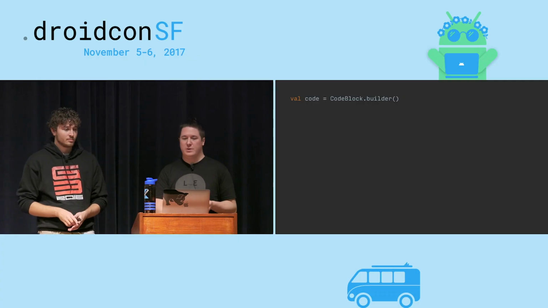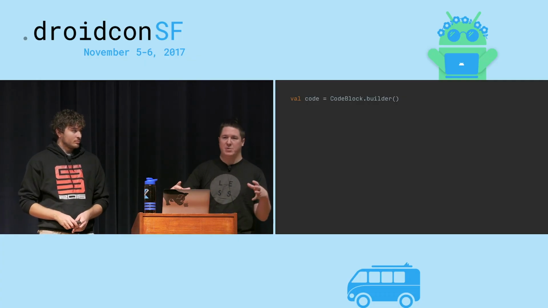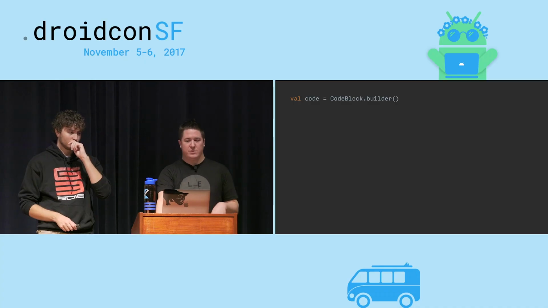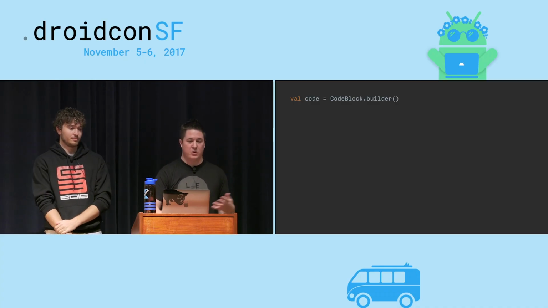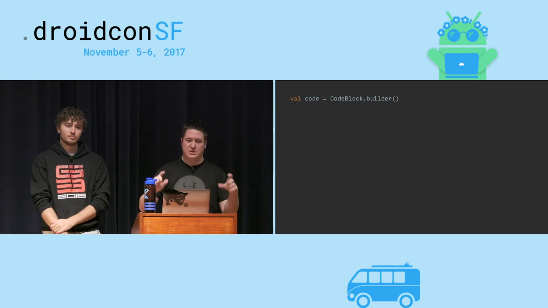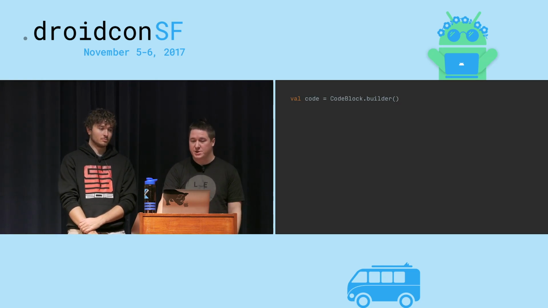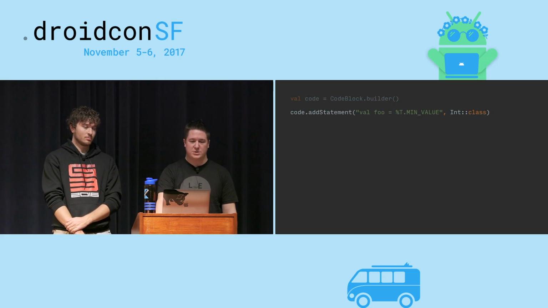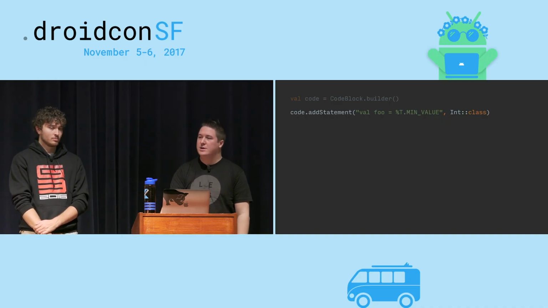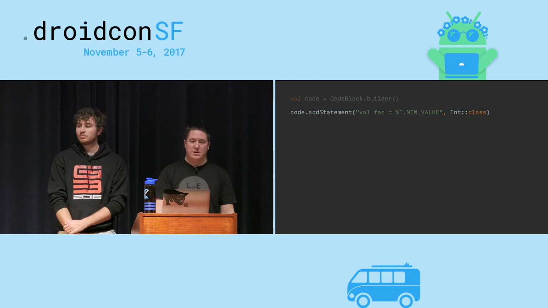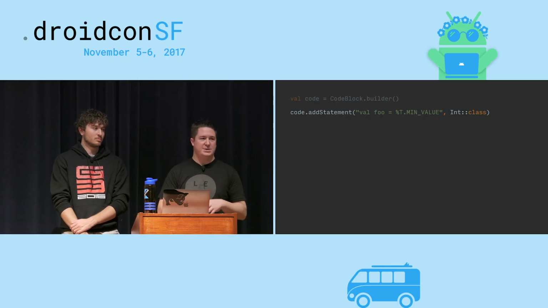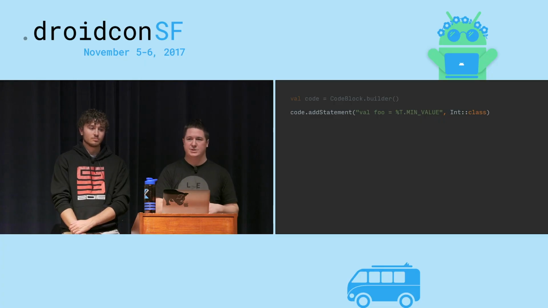So up until now, when we've been showing the code of the function bodies, we've been using this add statement function. And that's actually just a helper for this thing called a code block. And a code block is what models all of the interesting bits inside of functions or inside of property initializers. And so here's where we can do things like, again, add a statement. And you see we have a %t, and we're passing in a type reference. Again, this will do the right thing where it wraps it into the type that Kotlin Poet understands.